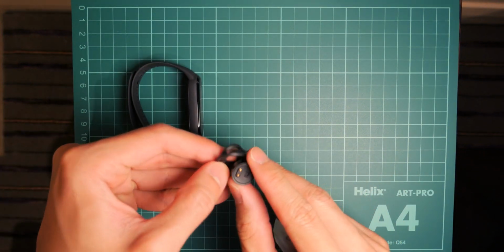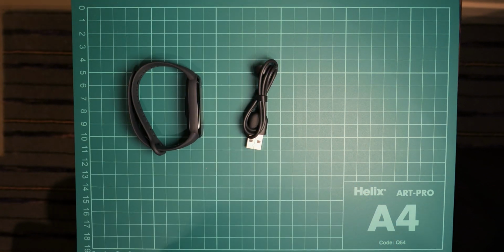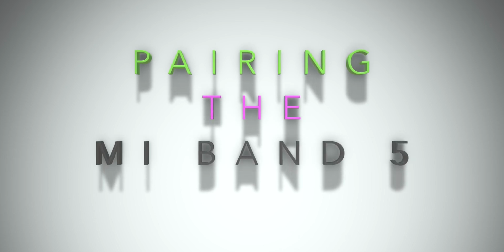You take it out, and this is slightly different to the Mi Band 4, where this is a magnetic charger, so somewhat similar to the Apple Watch style. So let's go pair the Mi Band 5.